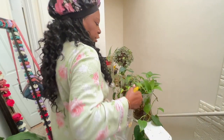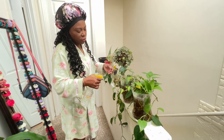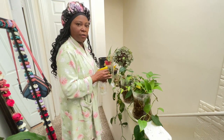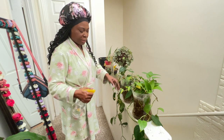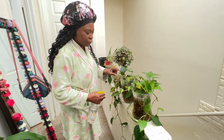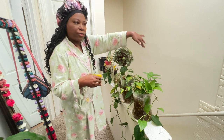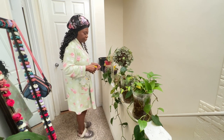And of course, you've seen these plants because you've seen this view lots of times. Even though these are in water, you remember the long plant that I told you about. These are the babies of that long plant. I rooted the stems that were broken off, and I am rooting them all over again. This is the outcome of four stems, and it's growing down the wall as well. Then here is some more. All these are rooted from that plant.